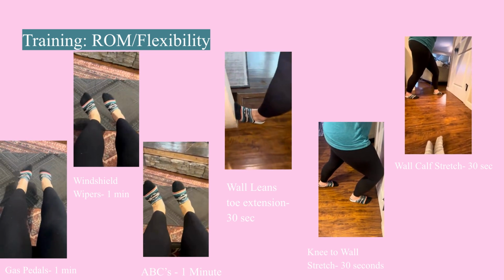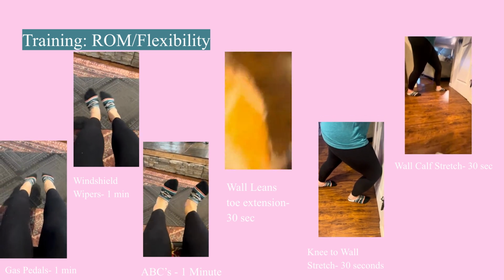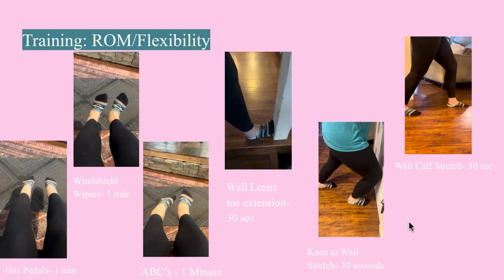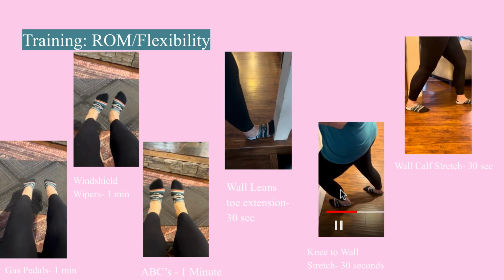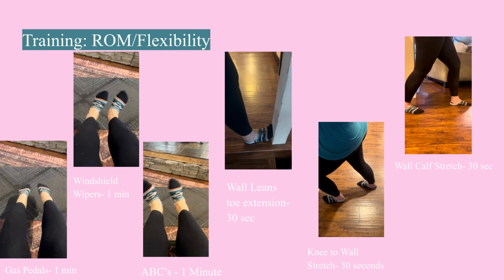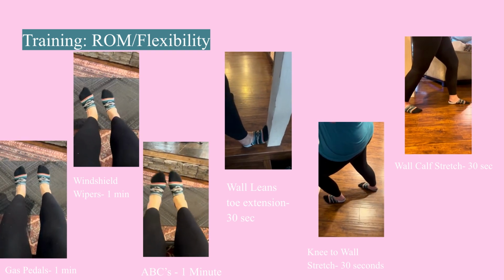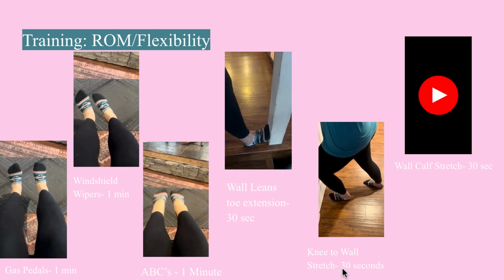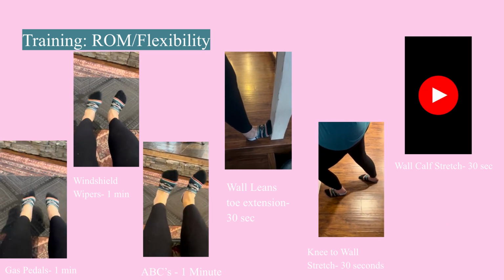toe extensions to be able to stretch the bottom of her foot along with her Achilles tendon. And then I had her do knees to wall stretch to really focus on her soleus and other calf muscles that might be tight, causing stress on her ankles. And that is the same reason for the wall calf stretch, which I did 30 seconds each side as well.